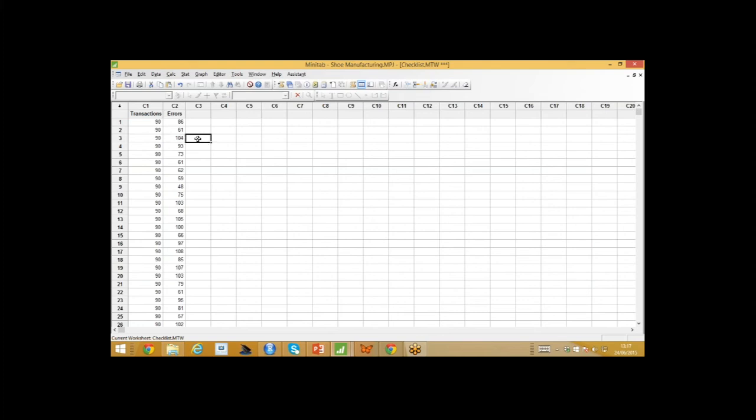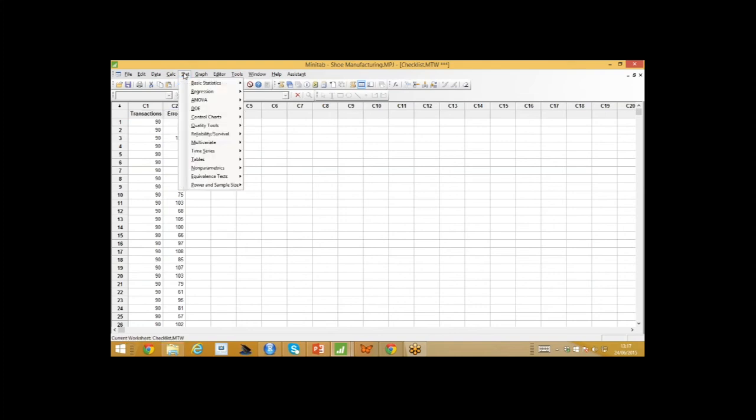That is because each shoe has 7 opportunities for error. So if I have 90 shoes, it will be 90 into 7 opportunities for error. That will be 630 opportunities for error in total, right? 90 into 7. Out of 630 opportunities for error, there are 104 errors. That is what it means. Yeah, so don't get confused, folks.